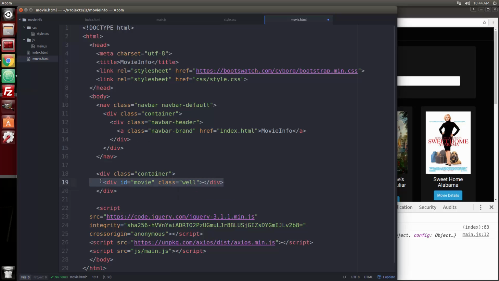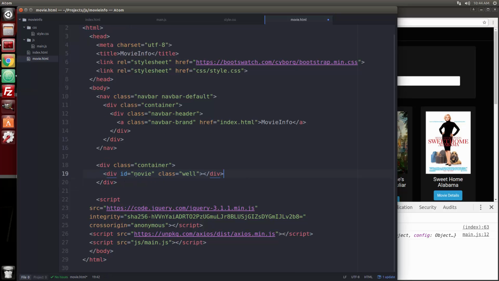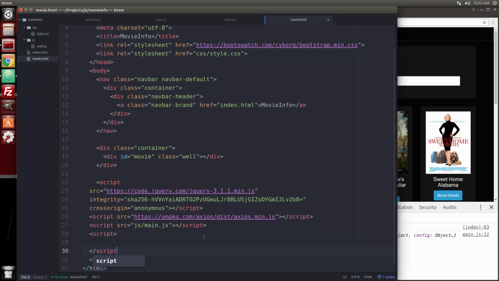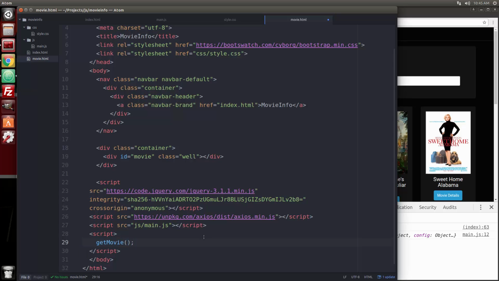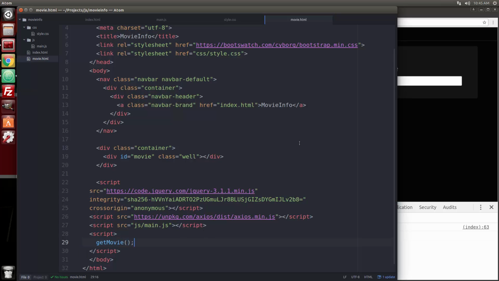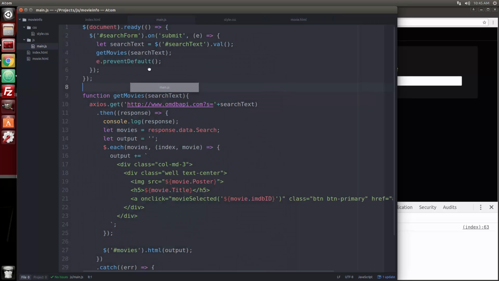Alright, and that's going to be our placeholder for the individual movie. Now when this page opens, we want it to run a function called getMovie. So down here, we're just going to add a script tag, and let's run getMovie. And that's all we have to do for this file. So let's save that, and then let's go back to main.js.